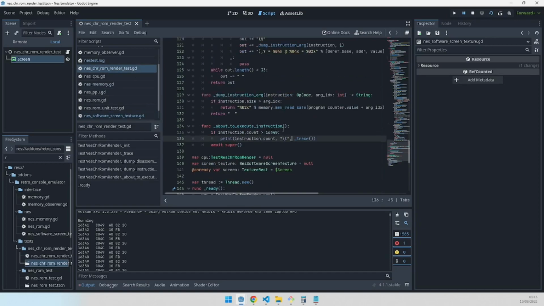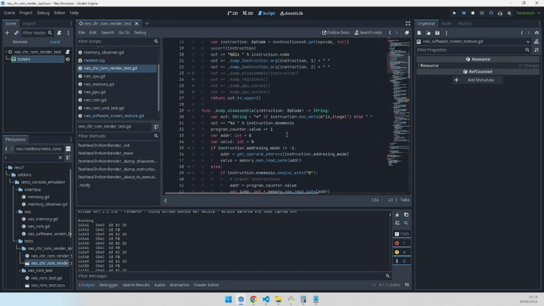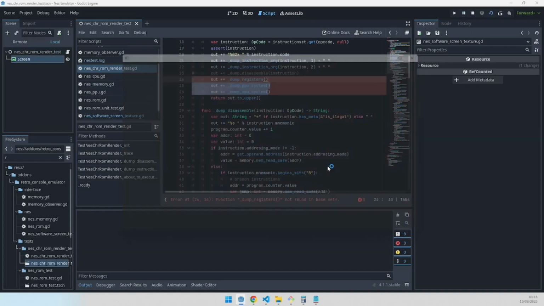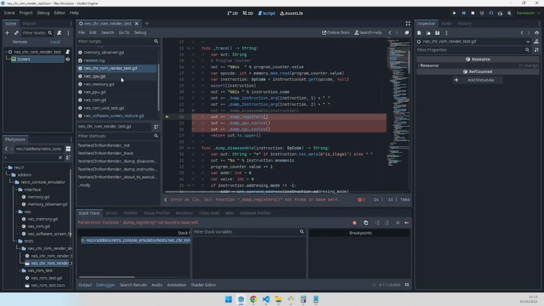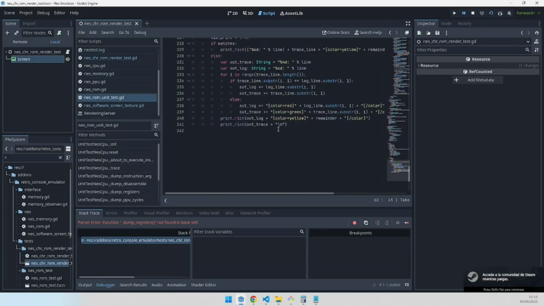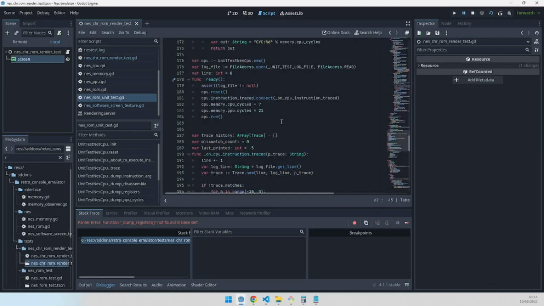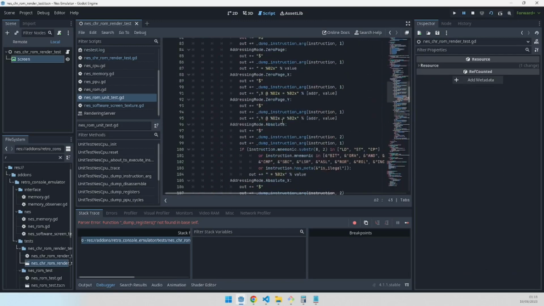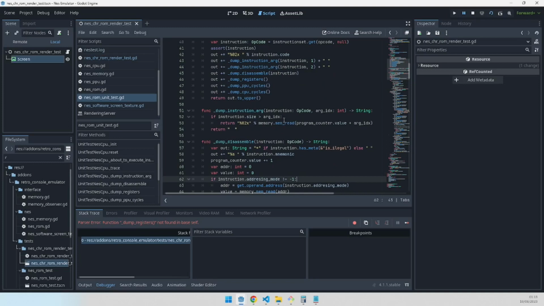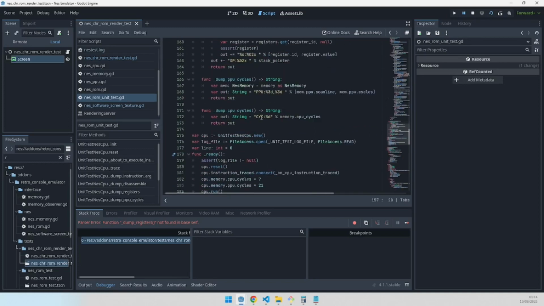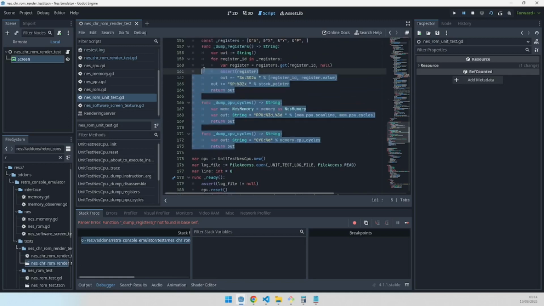But if I dump the registers, that should be safe. Oh, I never copied those functions. Here they are.